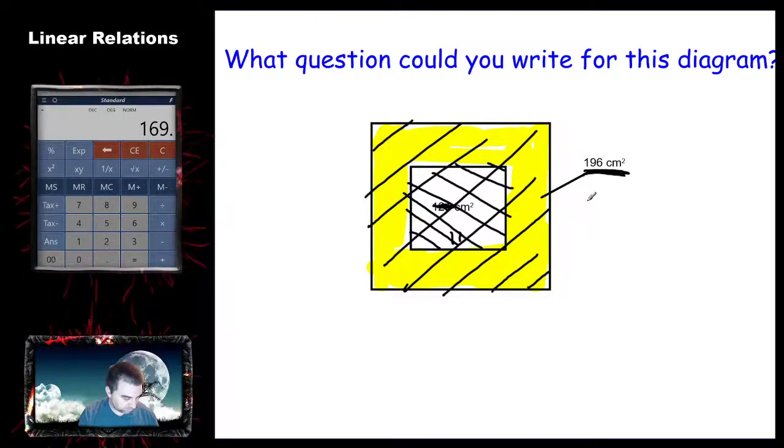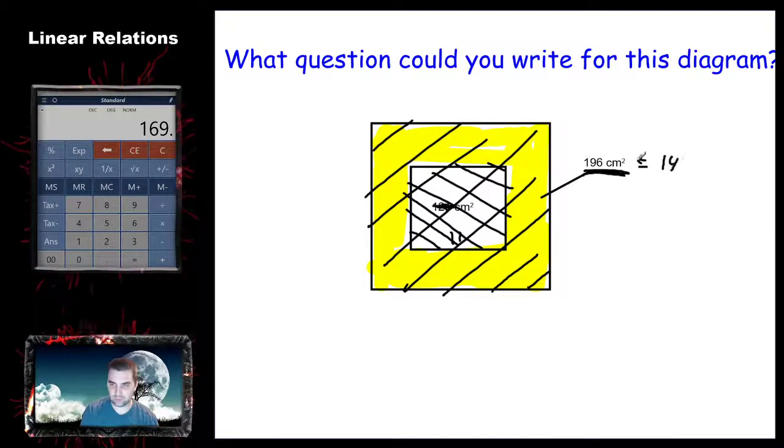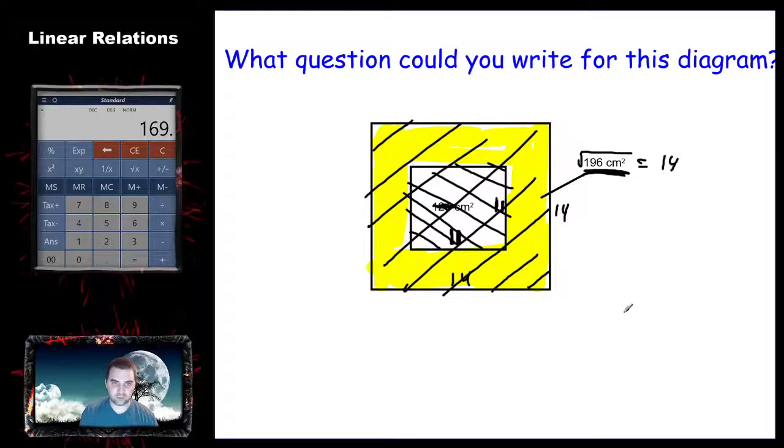Square root of 196 is 14. I feel like I just did that in a previous example. So the square root of that is 14. So the cool thing I could do to make this a nice question is say that's a side length of 11, and this is 11. These are all squares. This is 14, and this is 14. So tell me the area of the shaded yellow region.